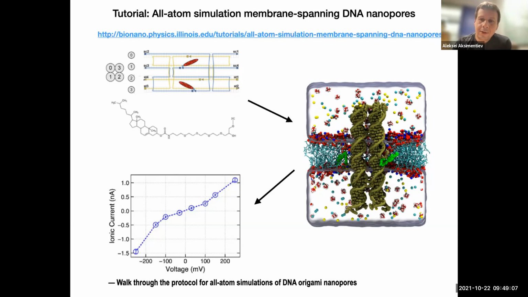It covers the steps required to calibrate it, and then you can apply an electric field and see ions actually going through and compute the current-voltage curve, something that you can directly compare to experiment. Of course, if you run it long enough, you also see lipid scrambling, which is kind of cool, but that requires microsecond-long simulations, which now you can do with MD3 and a GPU. That won't take too long.